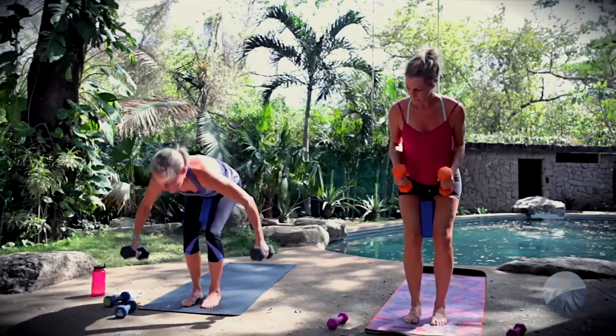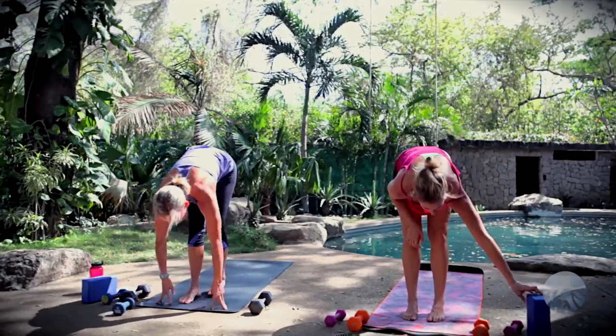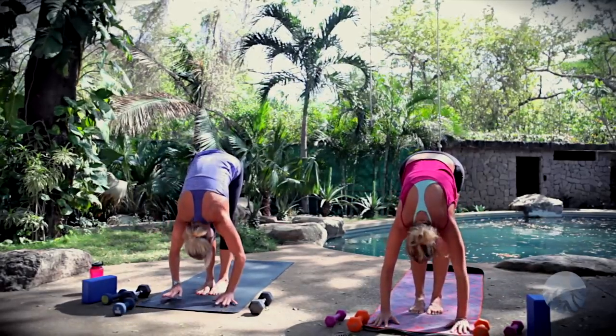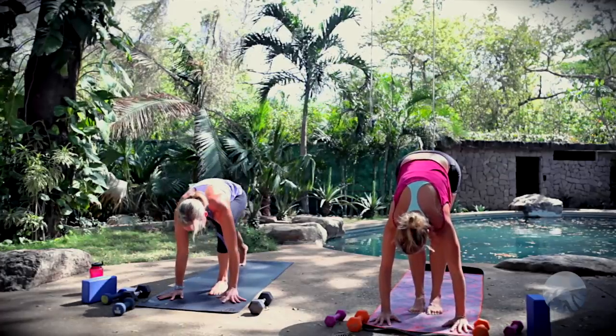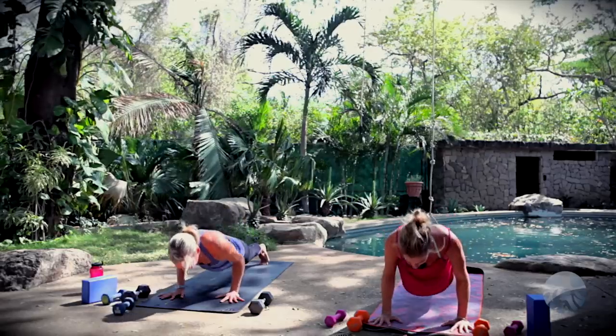Release your weights to the outside of your mat. Remove your block. Halfway lift monkey. Forward fold. Plant the hands, step back plank pose. Lower all the way down onto the floor.